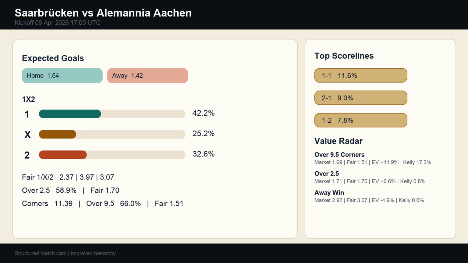Now the qualitative side. Aachen arrive with momentum. Their recent form is strong, their confidence is strong, and the broader emotional state around Saarbrücken is much less convincing. That supports the idea that Aachen can influence the game positively. But the qualitative read does not fully love over 2.5 as the cleanest market. It often points more naturally toward both teams to score or toward Aachen on the double chance.